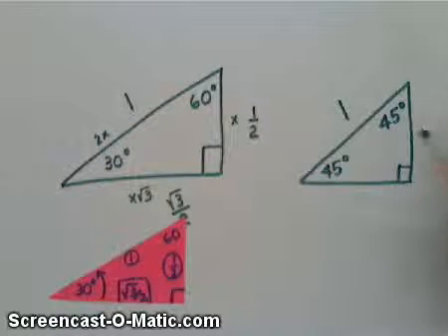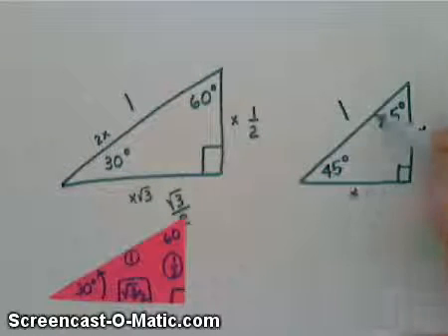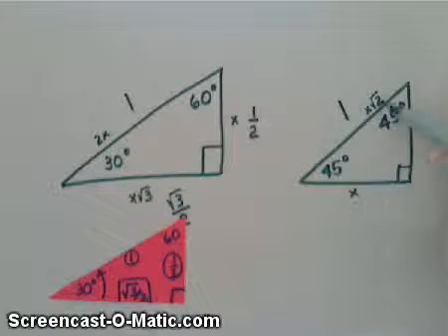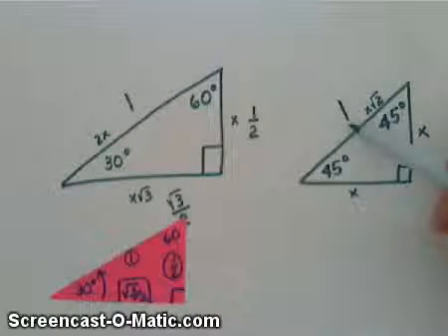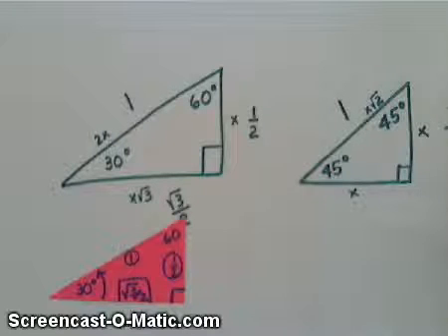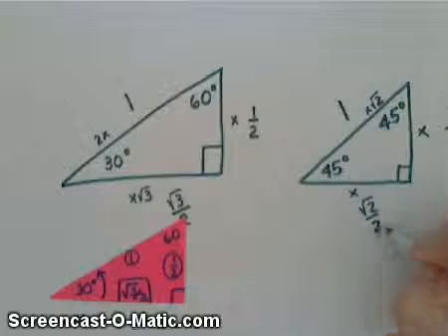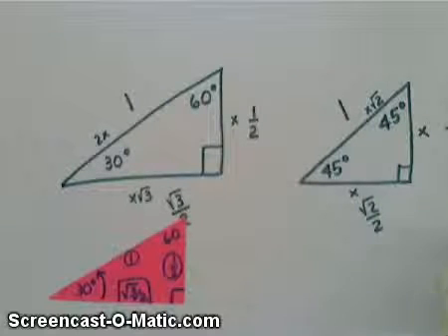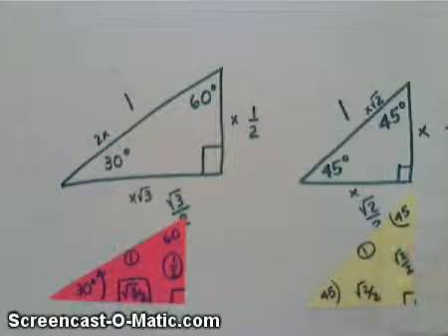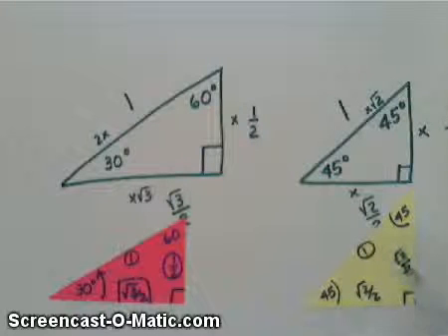This is the 45, 45, 90. Its pattern was x, x, x radical 2. So we multiplied by radical 2 to get up here. So if I want this to be 1 on the hypotenuse, I'm going to divide that 1 by the square root of 2 to get back. And when I rationalize this, that's going to give me the square root of 2 over 2 for both of these legs. Again, I've made a little 45, 45, 90 triangle. It is yellow. I have put the 45, 45, 90, and I've let this be the 1, and these two are both the square root of 2 over 2.